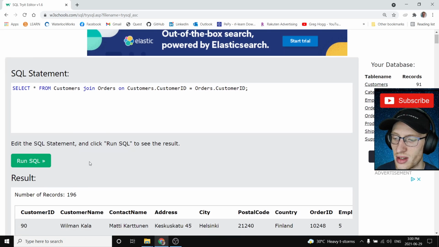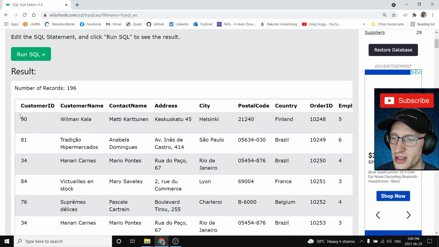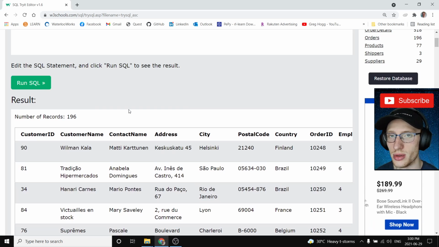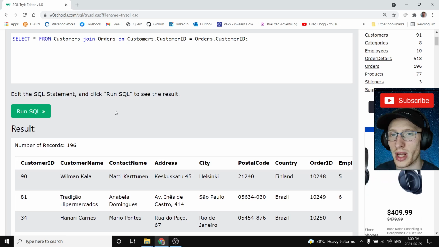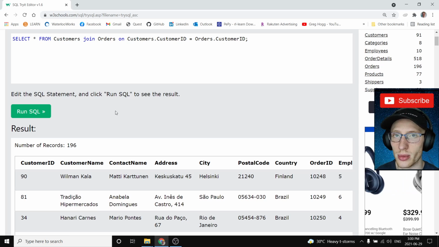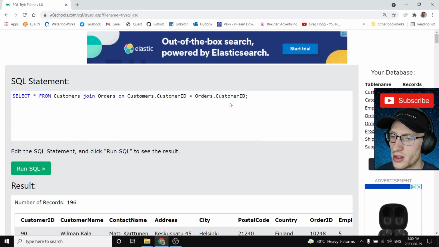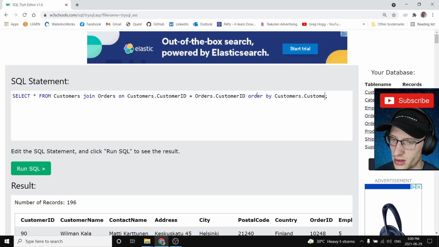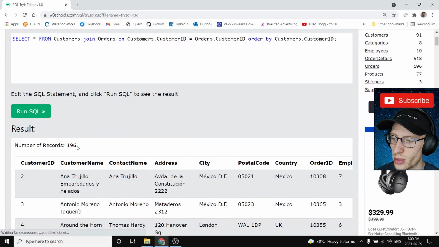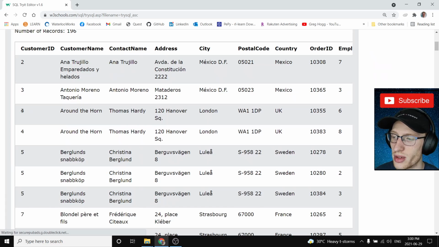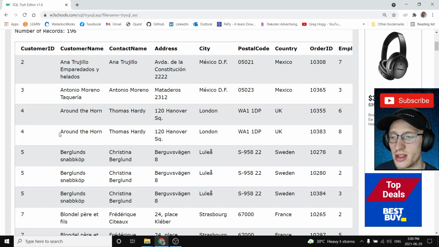And now this is not the exact same thing as before. This is basically the matching of all of the two tables. So wherever we had a match between a customer ID in one table and a customer ID in the other table, then we're going to get those row combinations. So we may now have multiple customer IDs here. So if I show you this ordered by customers dot customer ID, if I order that, you'll see I occasionally do have multiple customer IDs now, and that means that these customers made multiple orders. Okay, so here's a nice join.